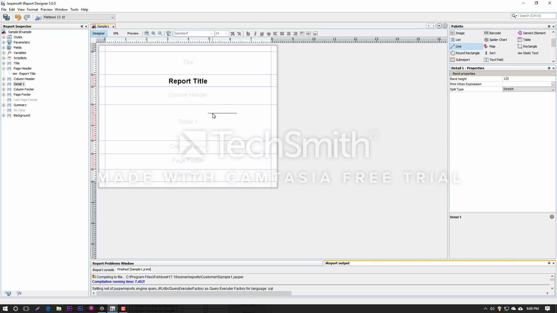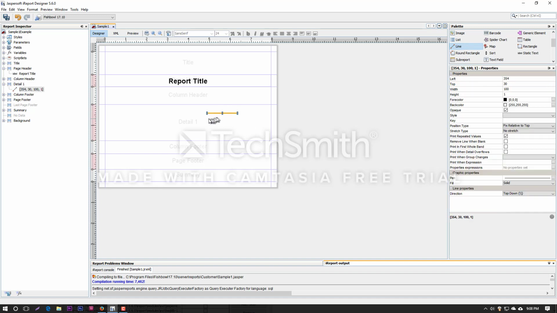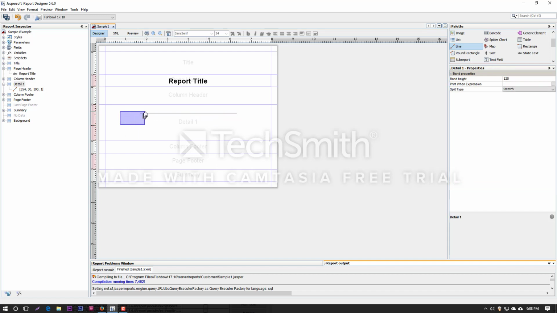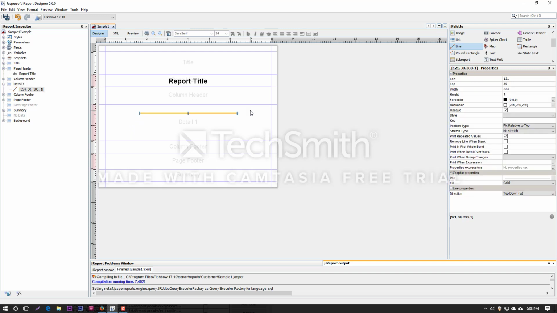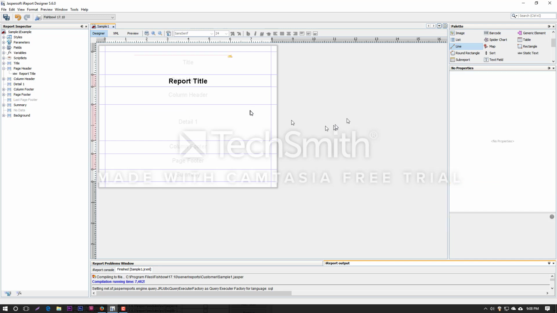You can, by the way, to select something, if you just lasso it from the right side, it selects everything that your lasso touches. You can resize things. If you lasso from the left side, nothing happens. In other words, it only selects things that you completely lasso. So there's a useful tip now and then.